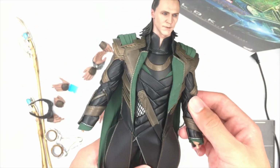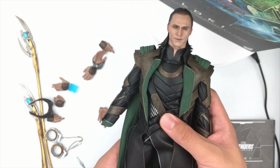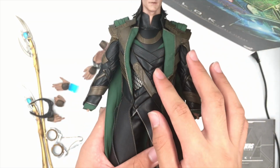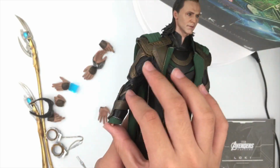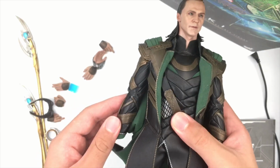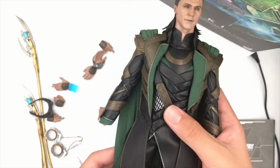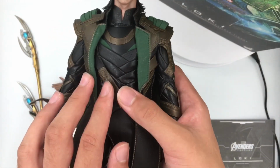And yeah, I'm gonna show you the suit. This suit is definitely much superior to the previous version, the old one. You can see here the different materials, the fabric, the leather, the pleather, it's pleather. And yeah, the different layers of them.